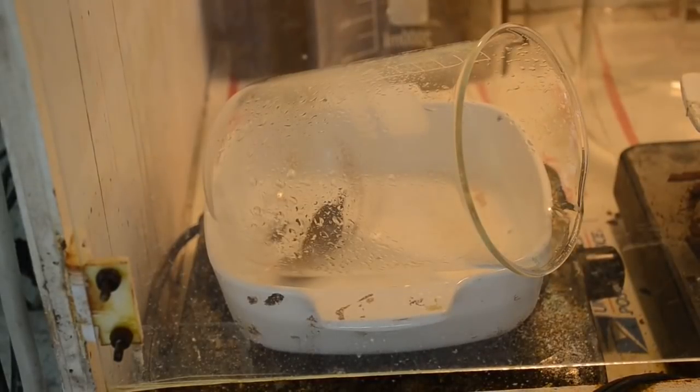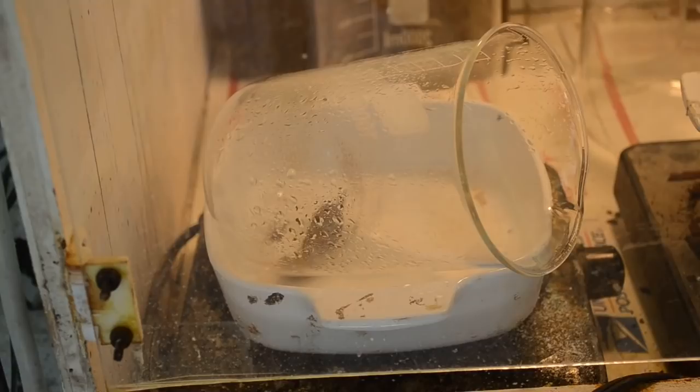Okay, gold is rinsed. It's drying out. It's still pretty fine. So it didn't agglomerate all that well. I'll show you a little trick I use.